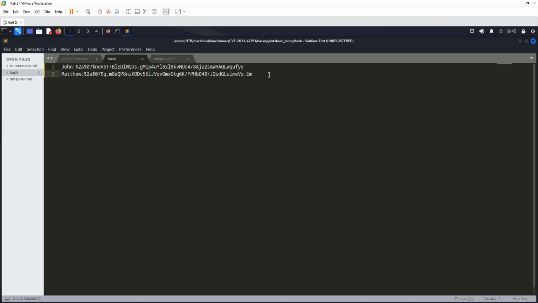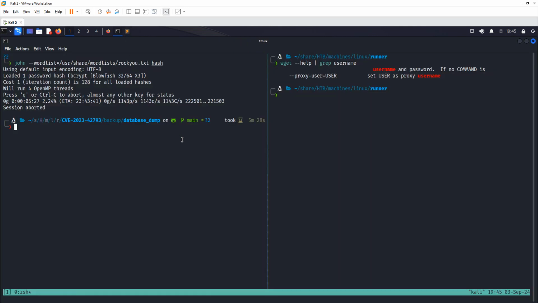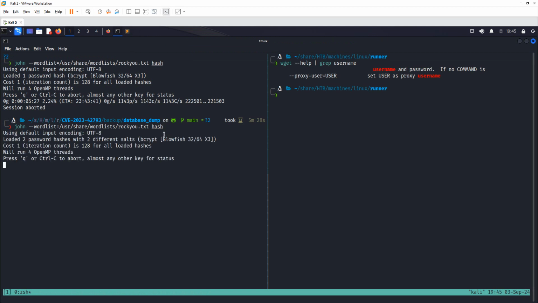Alright, so I can see there is some kind of white space after the hash. I don't know whether that's the reason, so I'm just gonna clean that up and save, and then go back and start again. Alright, now you see that we have two hashes loaded.